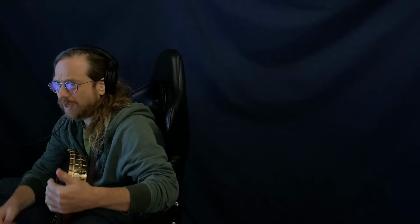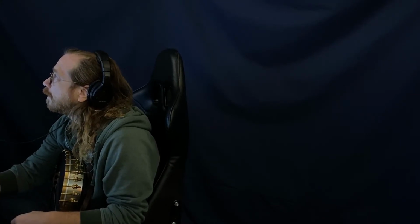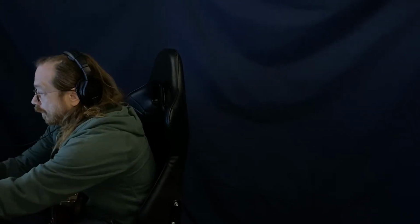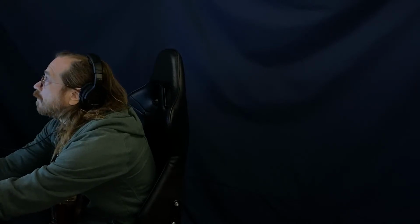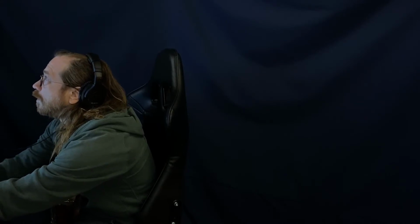Obviously, I can tune mine down to an E right now, but it's probably going to be better tension-wise to have a longer 5th string. That's my folksy colloquial physics interpretation. But I'm going to look up long neck banjo. I'm going to look at a couple images online here and confirm what I was just saying.